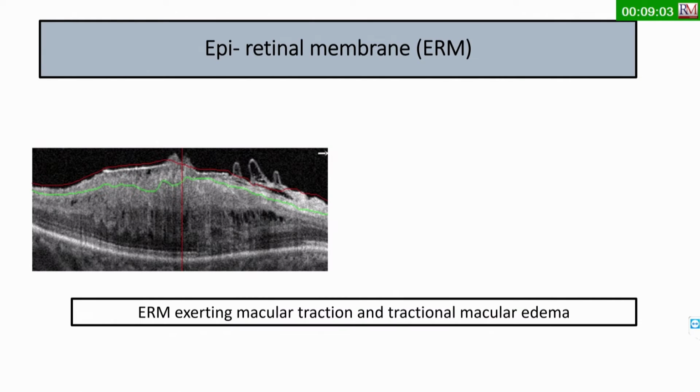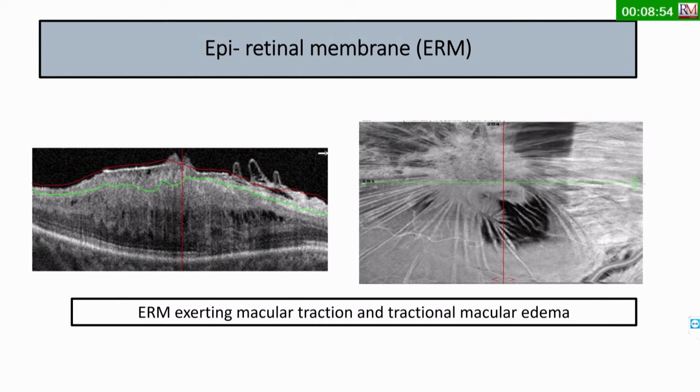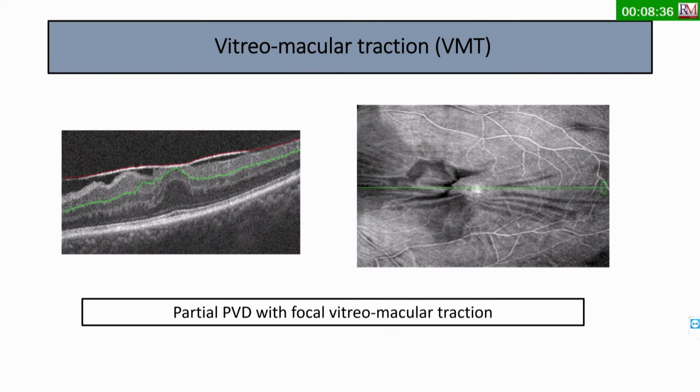First, regarding the superficial retina, we have epiretinal membrane. Here, a line scan showing epiretinal membrane exerting tangential macular traction and macular edema. Here in the first image, we can detect epiretinal membrane in the form of radial lines extending from the epicenter along the retinal folds. And the exact value is that we can also detect if there is a space between the membrane and the retinal surface, which may assist in planning for the dissection site during the surgical removal of the membrane.